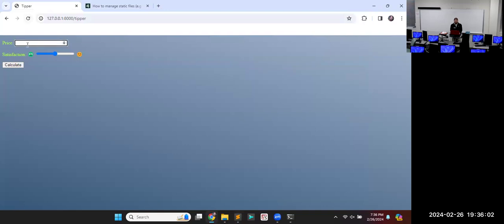Now it should look a little bit better than the black and white. The other one will have to actually paste that into the string.